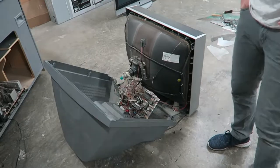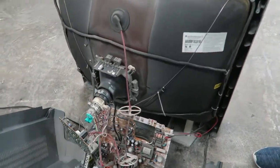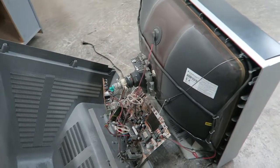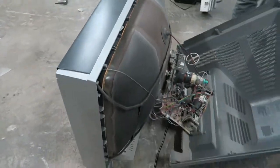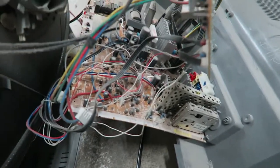Okay, so here we opened this one. It's a lot newer. Basically they're employing the same techniques. So technology really hadn't changed that much, cathode ray tube, right? From the 80s or whenever to what is this, the 2000s. They're using the same crazy thing. They're using a tube, but they have fewer tubes. The other one had like 10 tubes. This one's obviously a lot more compact.